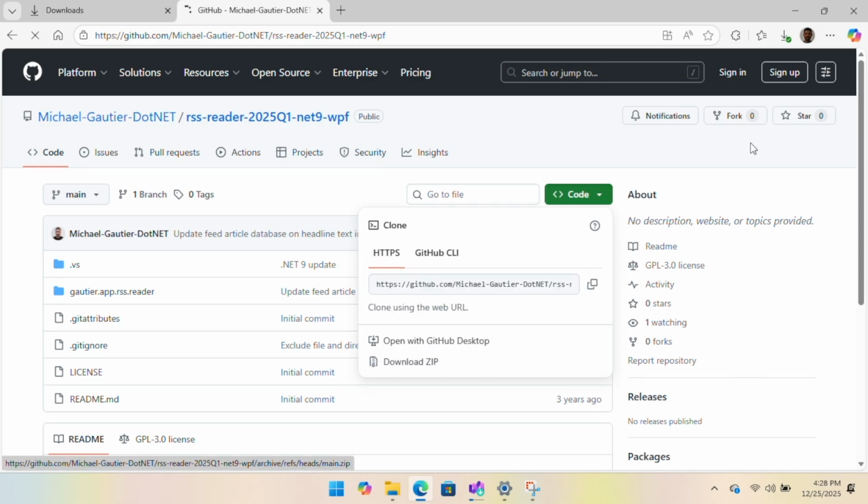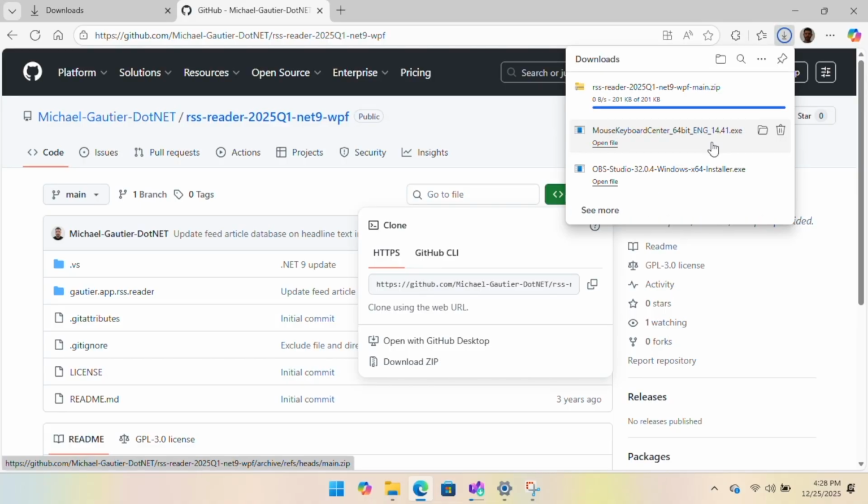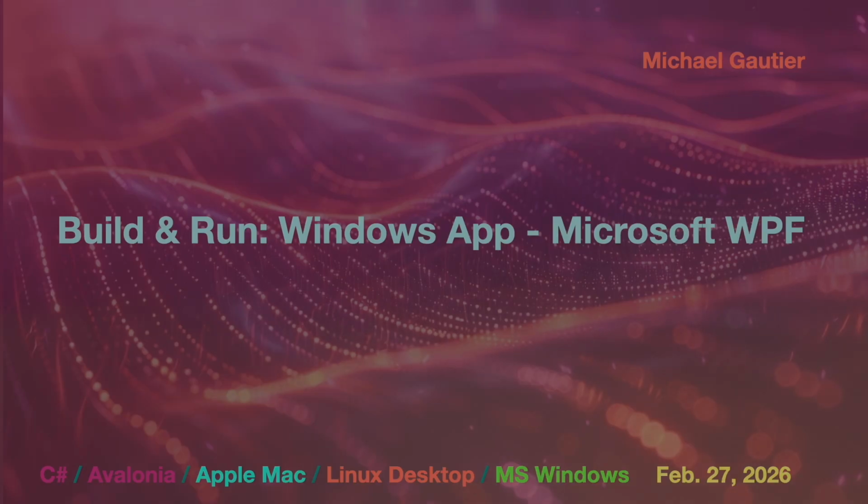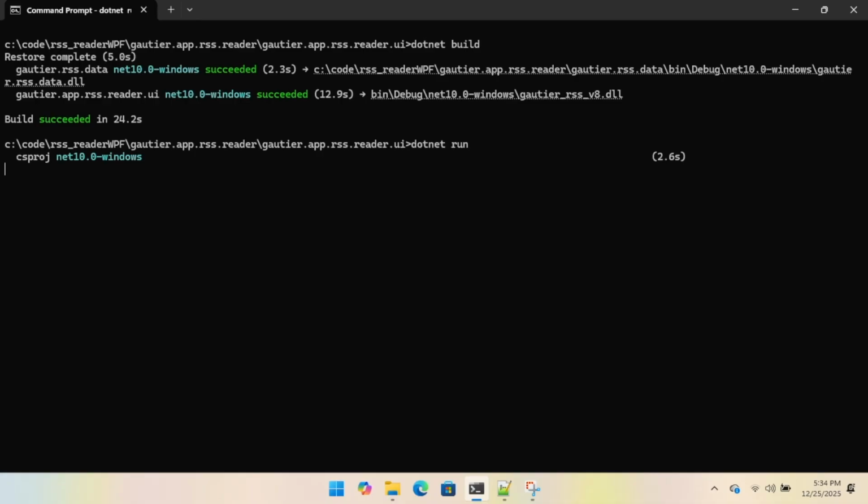And so I said this would be a great opportunity with new releases of .NET to download the code that I have archived on GitHub and to update it through Visual Studio. And so I did the download, and there are different ways to download code from GitHub. I'm doing it the more user-friendly way, downloading a zip file, but you can also use the command line and do a git clone.